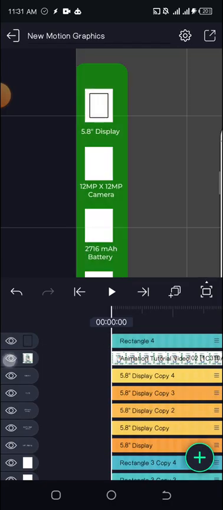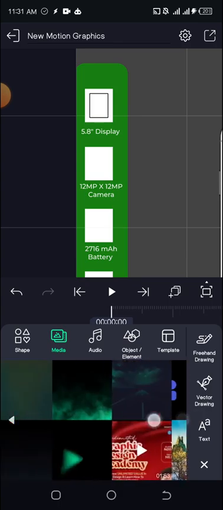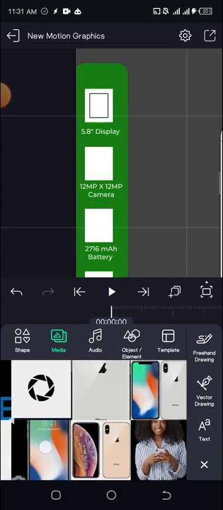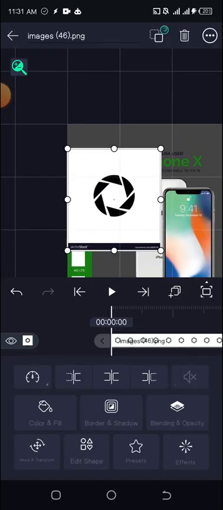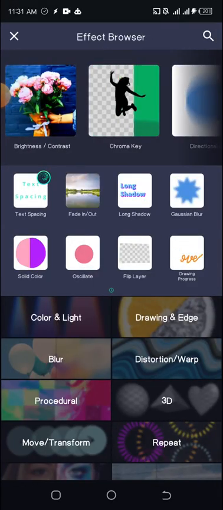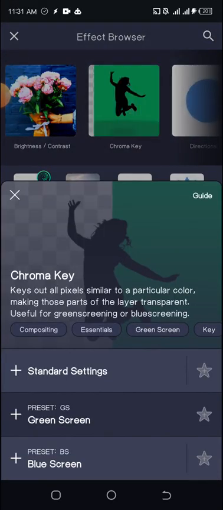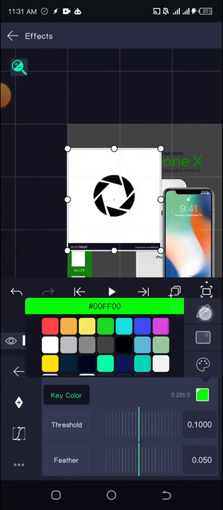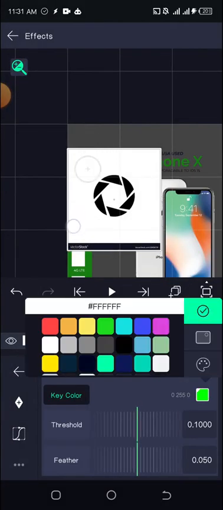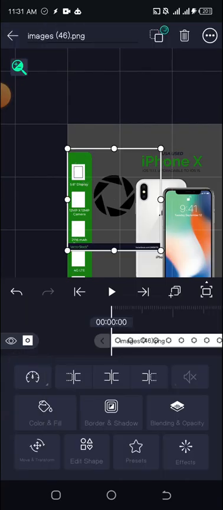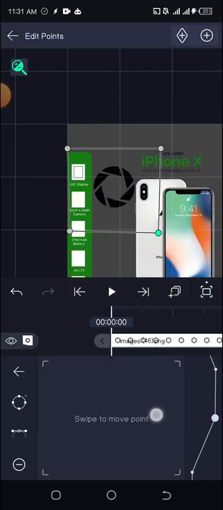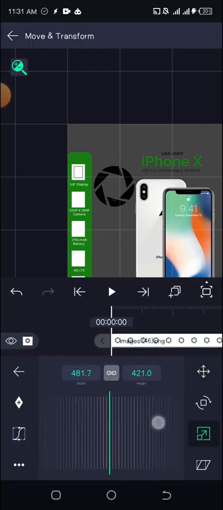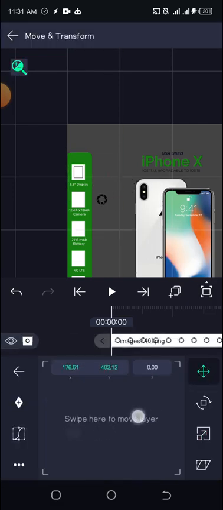Then the camera, the camera icon, which is this one. So I'll send all the resources to the group. Now we want to remove the background. Just click on add effects, come to chroma key, click on standard settings, then click here to remove the background. As you can see now. So we want to remove this one too. Just come to compact to 9, then remove this one too. It's easy, as you can see. So I remove everything now using Alight Motion.